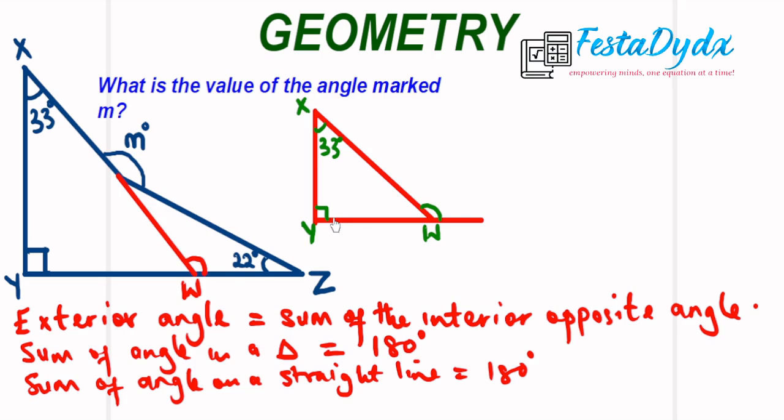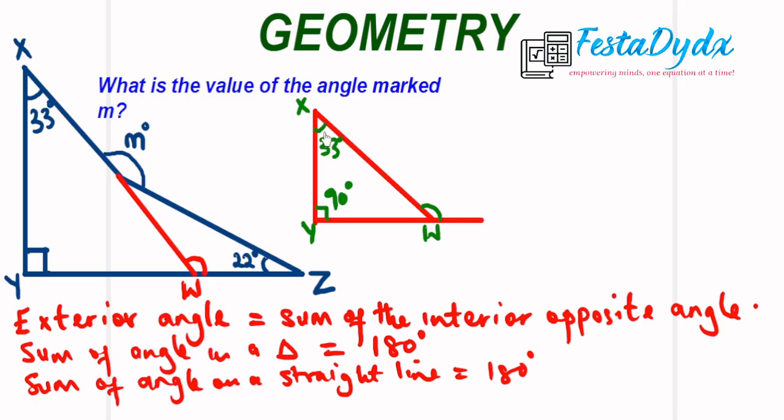Now recall, the angle in a right angle is 90 degrees. Angle in a right angle is what? 90 degrees. So let's put that there, 90 degrees. And now, one of the points we're going to work with here says, exterior angle is equal to the sum of the interior opposite angles. Exterior angle means the angle outside. So if you look at this point W, this angle here is an exterior angle. Now it is equal to the sum of the opposite interior angles. What is the opposite of this exterior angle? This side is the opposite. It is an interior angle. The angle is inside the triangle.